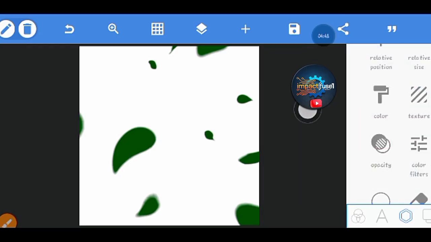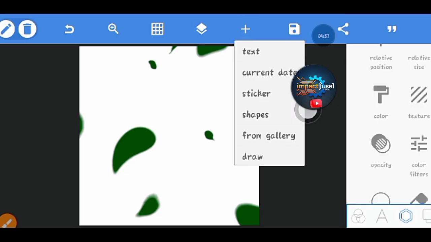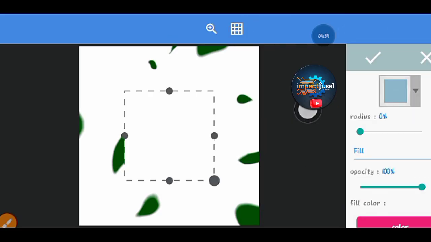Okay, now the next thing is that we need to still add another shape again. Remember, we are still building the background. Okay, we are still building the background, so I will just take shape now. I'll add a normal shape. Okay, but at this juncture I'm going to reduce the size.